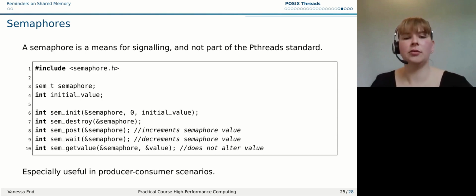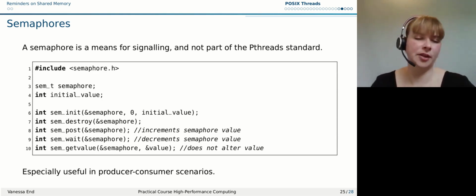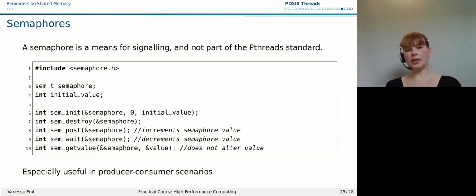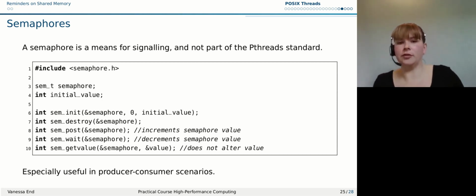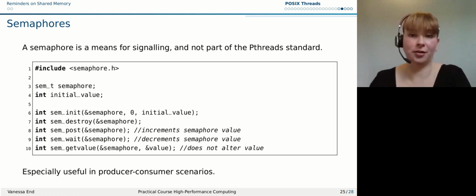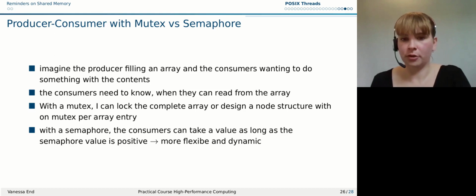But as I said, I would like to emphasize a bit more the semaphores, because those are actually used quite often and you'll hear about them quite often, and they're often confused with mutexes. But actually they are there for different things: signaling and locking. I won't go too deep into those functions because we're not doing a breakout session on that anymore.